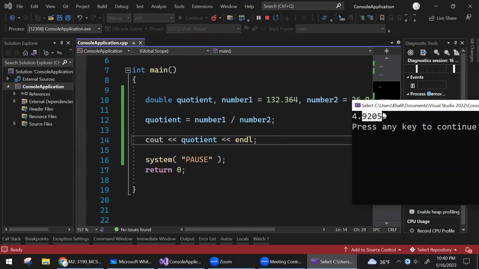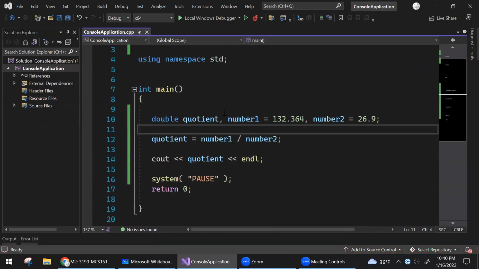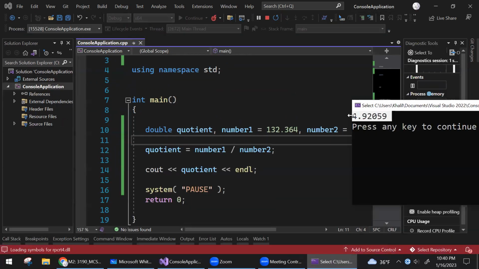It will display up to the valid value. Now, let's say this is ugly and I don't want to display 5. Even though I have 59, I don't want to display the 59. I only want to display, for example, 4.92. I don't care about this. Like dollar value, we only have cents. We don't have more or lesser significant digits.